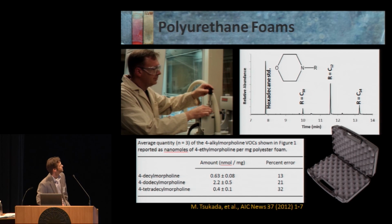So one of the first things we looked at was polyester polyurethane packing foams. A number of people have mentioned these. They were studied at the Met previously because they found objects that had been stored for a period of time in these foams had little white crystallites on them. So they did an Oddy test of the foam and then used SPME needles to analyze the headspace inside of those jars. And they identified these alkyl morpholines that are catalysts used in the manufacture of the foams as being the source of the white crystallites.